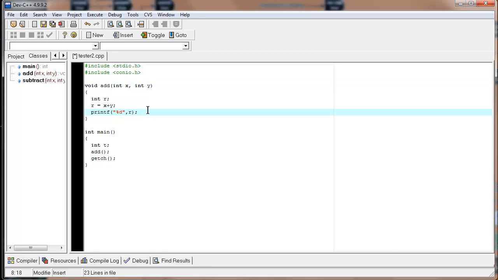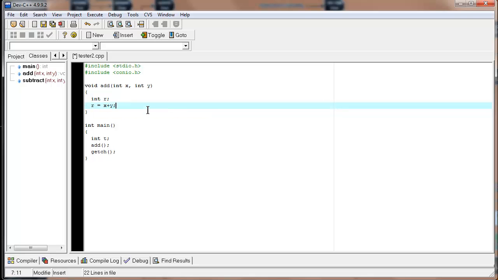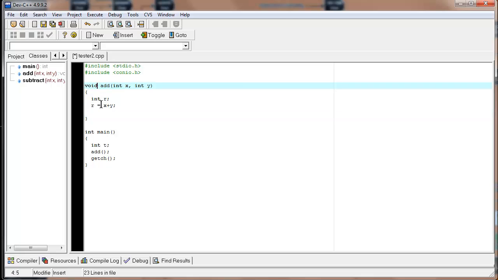We were in the middle of getting rid of this block here because I don't need that anymore. Basically what I'm going to do now, guys, might seem a little odd, but it works, and you guys are going to have to trust me on this one, and I'll explain what is going on. We're going to change this function's type first, the type that we want it to return. Right now we have it as void, guys, which basically means I don't want it to return anything. It's a function that's just going to execute the block of code, or the lines of code within it, and that is it. But if I want it to return a value, I hit return R. So I'm going to have it return whatever's stored in R.